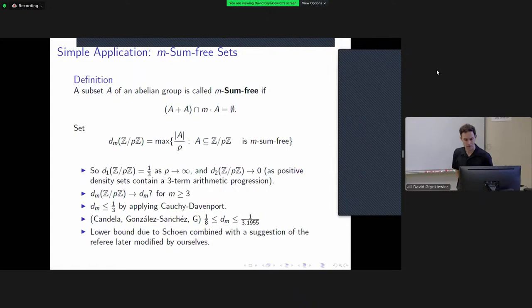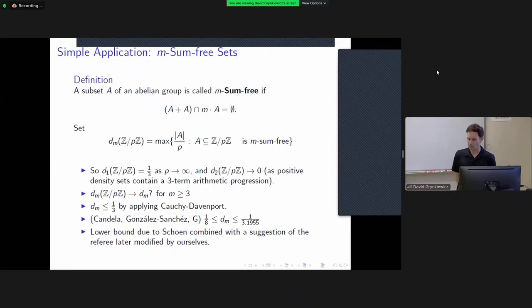Once we get beyond n equals three, you can get a bound of 1/8. Now this lower bound is actually a construction of Thomas Shin, or at least he had told Pablo about such a construction, and he had nothing to do with the paper. So he graciously let us include it in the paper, crediting him for it.